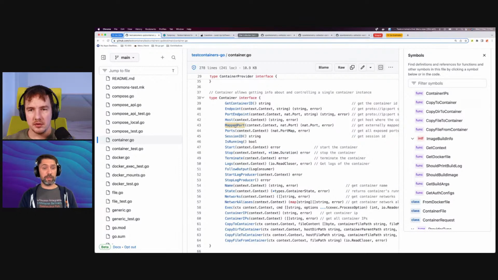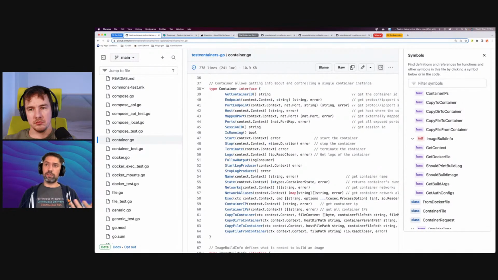This is an important thing that Testcontainers offers out of the box: creating randomized ports for you. You don't have to expose them. It's a bad practice to use a fixed port, because when you are running parallel tests, for example, you can find conflicts when you start two services listening on the same port. So a best practice in Testcontainers in general, in particular for Go, is just letting the library choose a random port for you, and with this mapped port, or even with the endpoint method, you can discover which port your container is listening on.